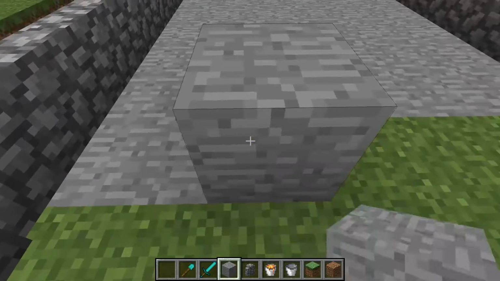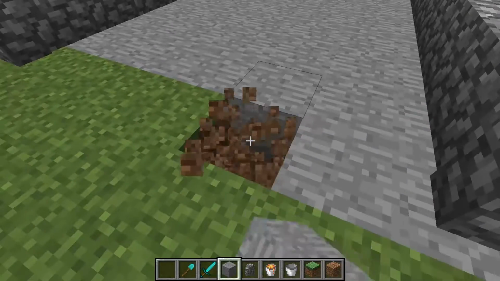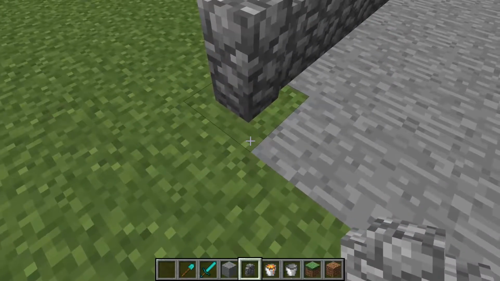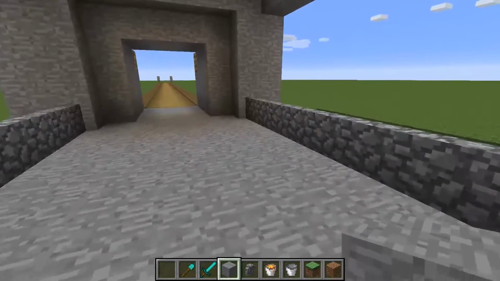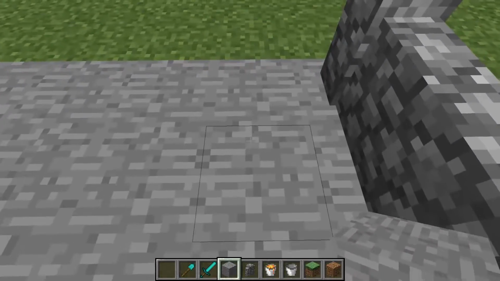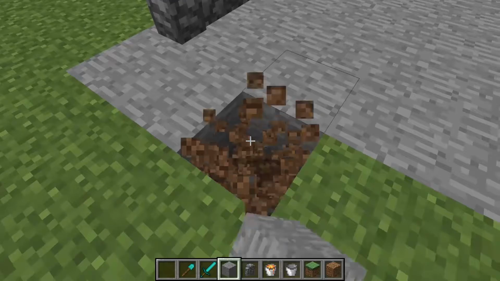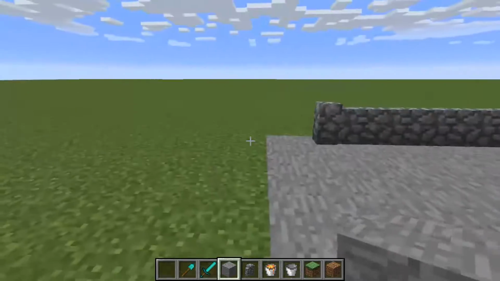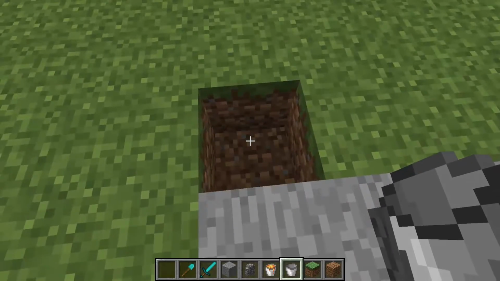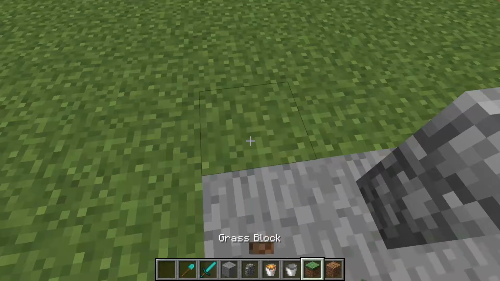Wow. Oh, don't stop doing that, brain. Yep, and one more here. There. So this will be 10. 1, 2, 3, 4, 5, 6, 7, 8, 9, 10. And to add one more, let's just do this. There. This is why I got the empty one. Come back here. Oh my gosh, it kills the grass. There we go.